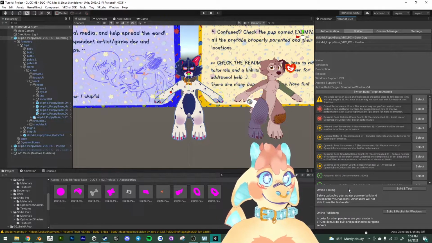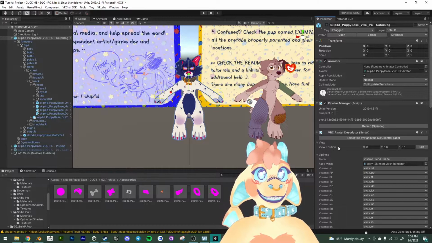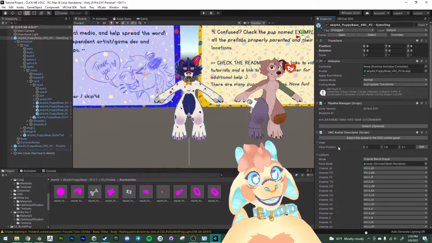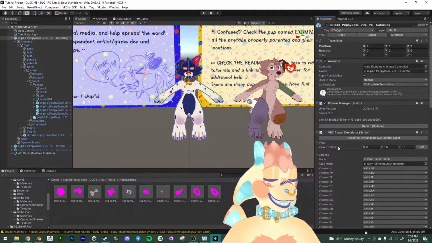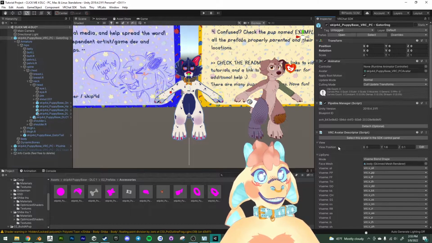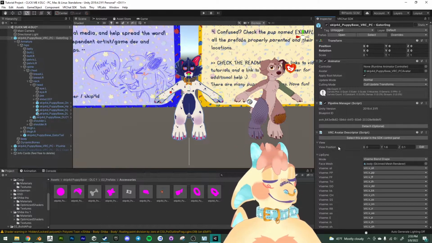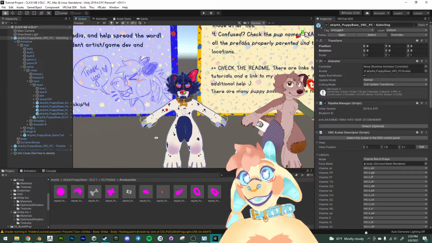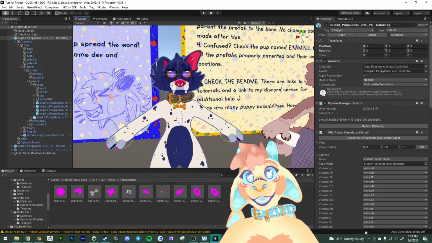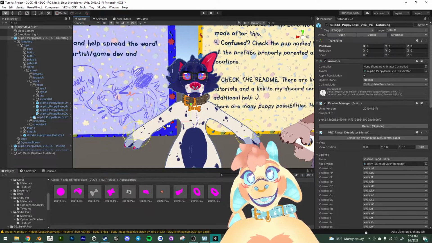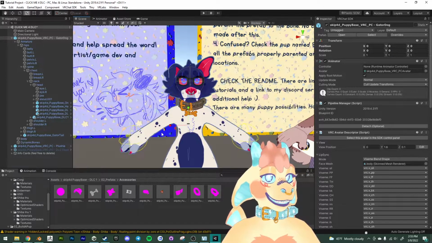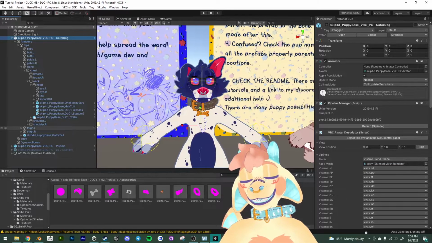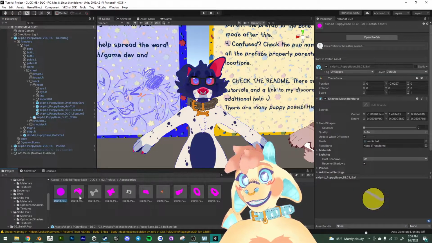The hard way is if you wanted to use my little effect system here, which will give you an additional menu in your Avatar 3.0 menu. I've added a bunch of toggles and stuff. It's pretty neat. If you are just indecisive, or you decide that you like all of them and you want the choice of being able to toggle all the accessories, completely fine. I understand. Honestly, it's a power move.